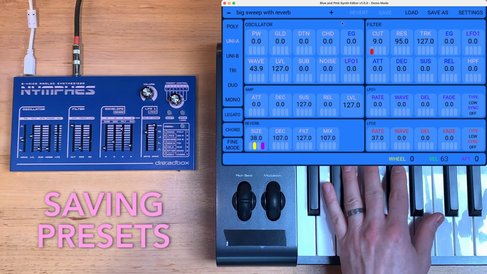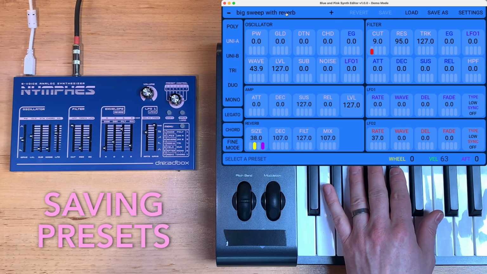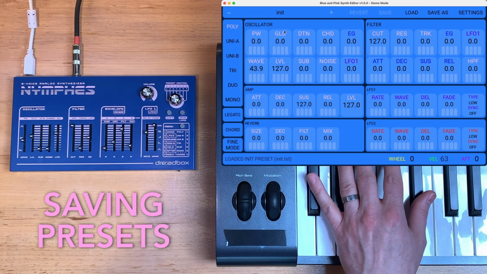Now we can also save to files and presets slots. So let's go back to init. Okay.